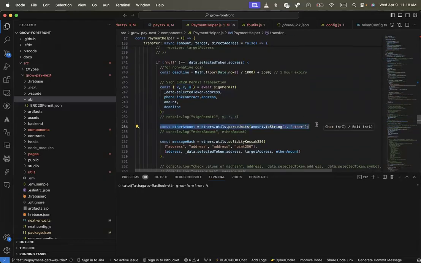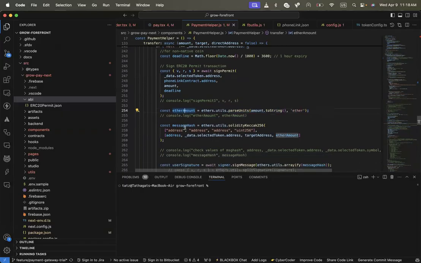Now, this line I have already told you: Ethereum cannot use the amount as is. That is why you need to convert it to an Ethereum-compatible amount format. Just copy pasting that. That's it. Now we are creating a message hash.